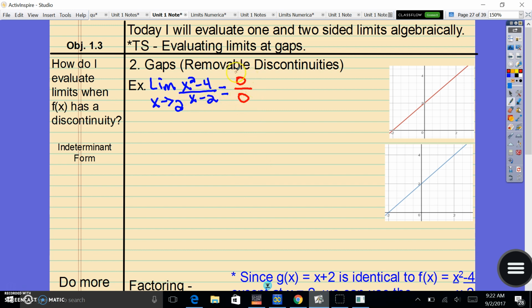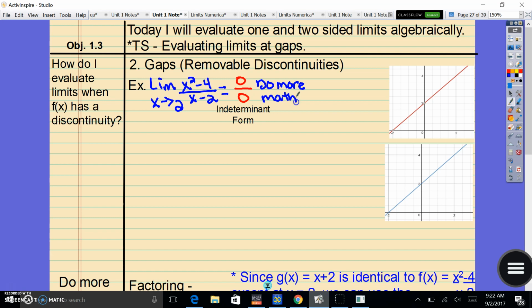This is a familiar expression. 0 over 0 is not undefined necessarily. It is called indeterminate form. Indeterminate form simply means we cannot determine the value at that point. And just because we cannot determine the value at x equals 2 doesn't mean that it doesn't have a limit. It actually means that we are not able to find the limit with direct substitution, but what we can do is more math. So every time you see the expression 0 over 0, we're going to do more math.